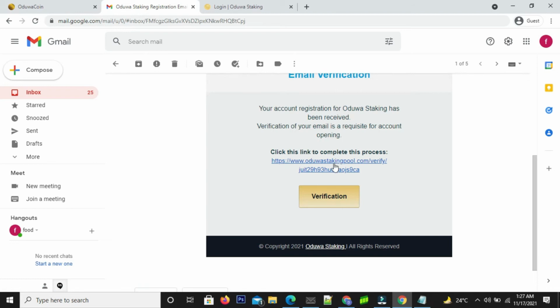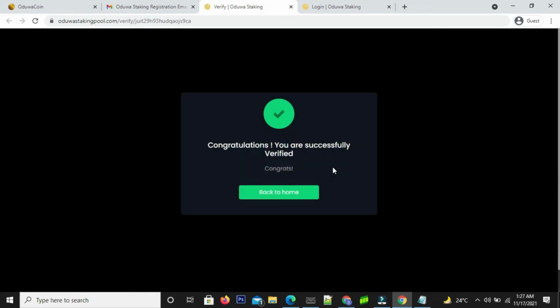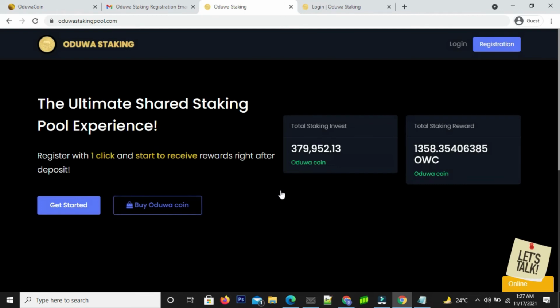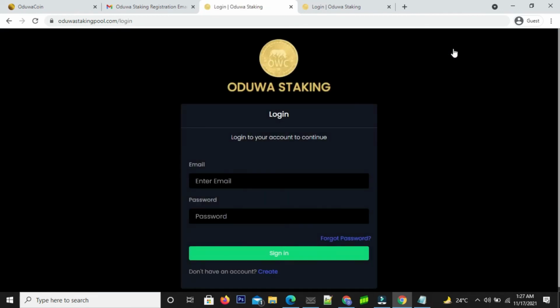Once you click on the link, the verification will be done. And once verification is done, go back to home and click on login. And I will put the email address I used to register on Uduwa staking, and try to enter the account.